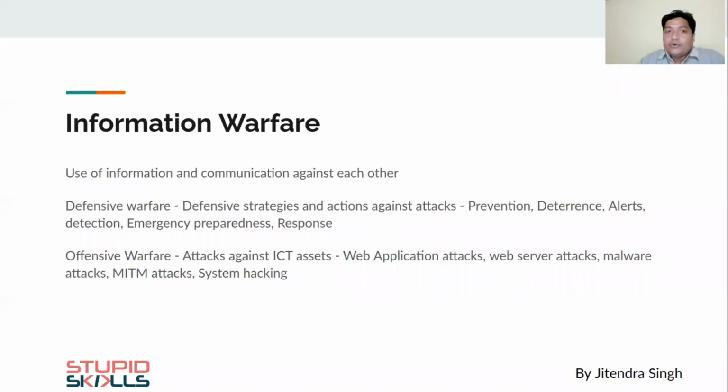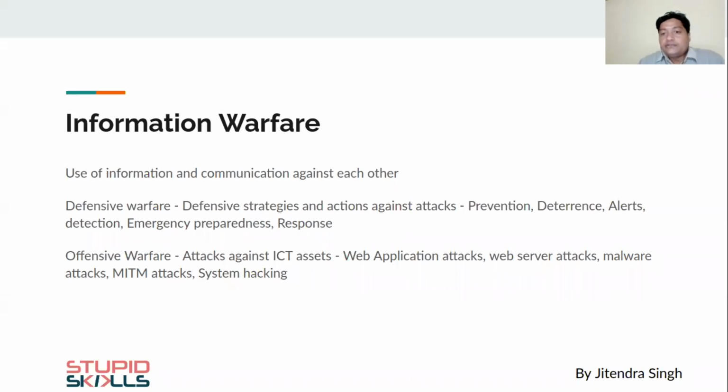So if we talk about information warfare, there are usually two sides to it, the defensive and the offensive side. So an individual has to make a choice in the beginning itself as to which side the person wants to go. But I have seen individuals and experts who are experts in both sides, defensive and offensive. But initially, a person starts with one particular side, and that particular inclination needs to be recognized.